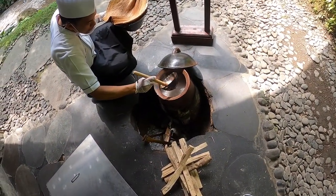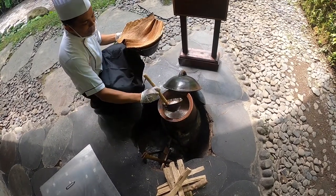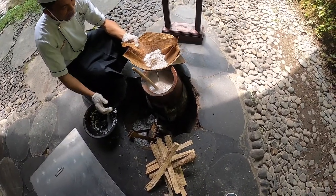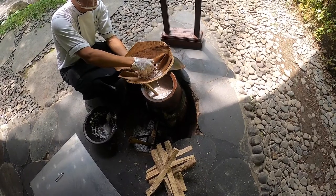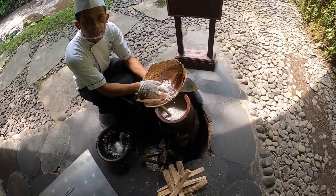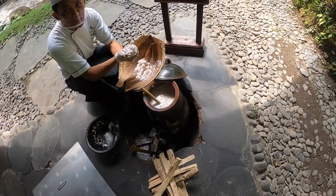You just need to watch the bubbling. We're going to separate it like this and then put it in a new pot and re-boil one more time, and then you get oil. The process first is: grated coconut, add water, then strain it. But you cannot make oil with only one coconut — you need at least five, seven, or ten to get about one liter. It depends on how old your coconut is; the older it is, the more oily it will be. This discussion of how to make coconut oil has in fact helped me understand ways I could produce coconut oil suitable for Balinese cooking at home — I'm sure that'll be the subject of a future video.